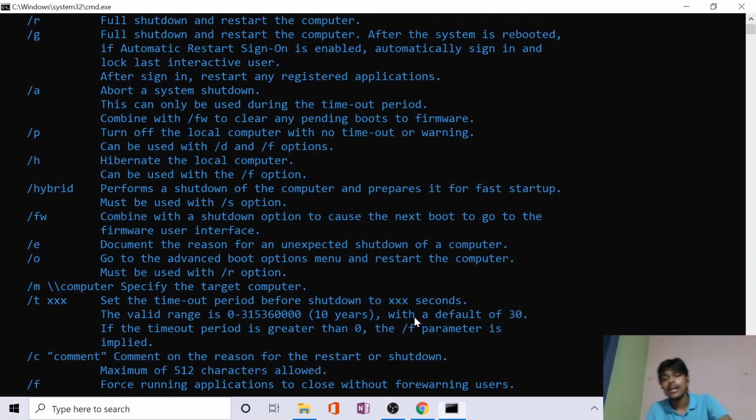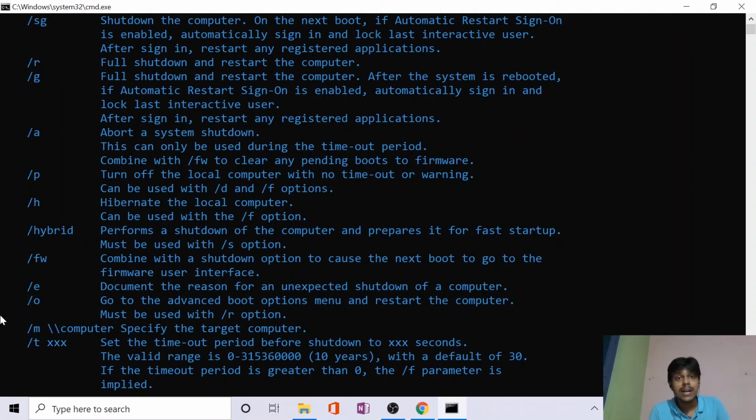So by that, if you don't assign that t parameter, it would shut down your computer in 30 seconds. And if you don't want to shut down but to restart, we have also a parameter that is /r, that will fully shut down and restart the computer. And that was all the main parameters.